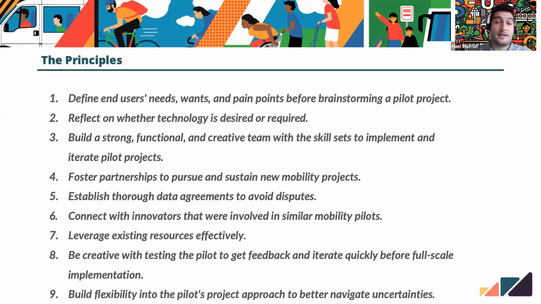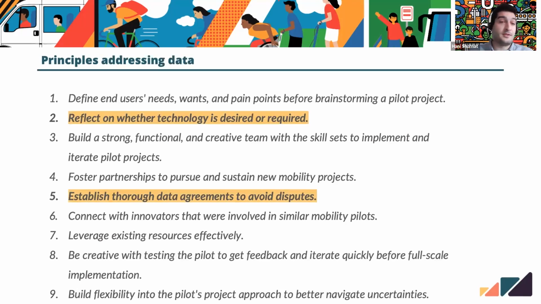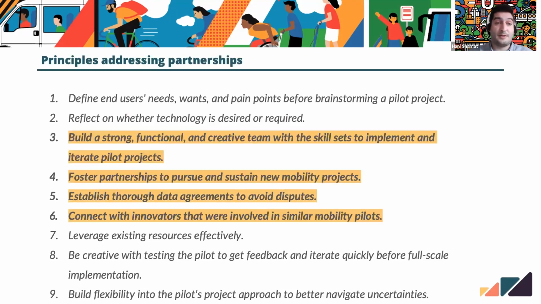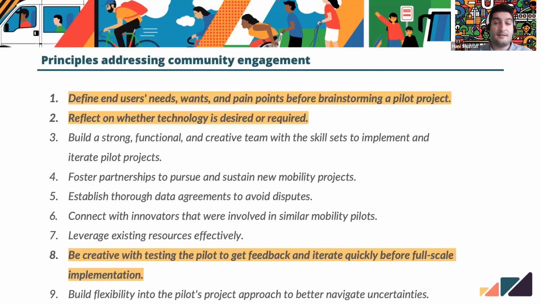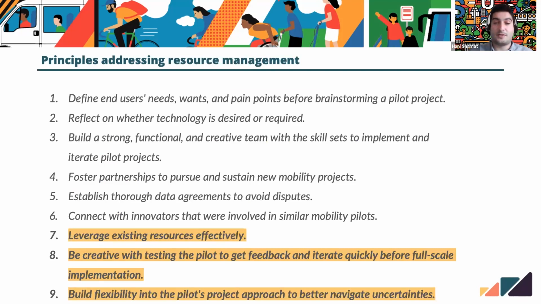So even though they're not organized sequentially or really thematically, there are some themes that are shared by some of them. For example, data management, principles 2 and 5 both deal with that. And then partnerships, principles 3, 4, 5, and 6 deal with that. Connecting with your community, 1, 2, and 8, and resource management, 7, 8, and 9. And then, of course, there are other commonalities between them as well.